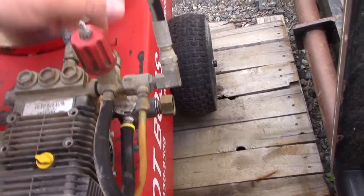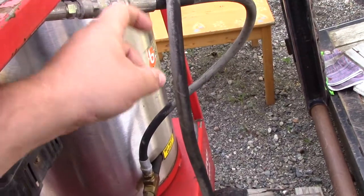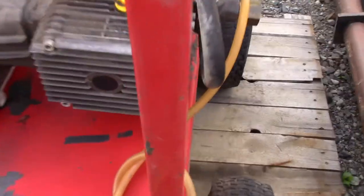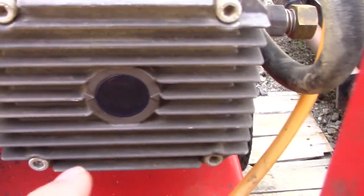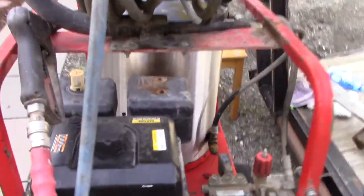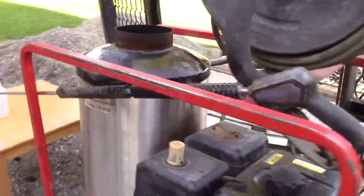The cold water goes up into there, heats up, and then comes back out, so it doesn't actually put hot water through the pump. There's the oil that goes into the pump there. So yeah, it's a good little unit. So I'll show it here running, and I got a trailer here I gotta wash up.